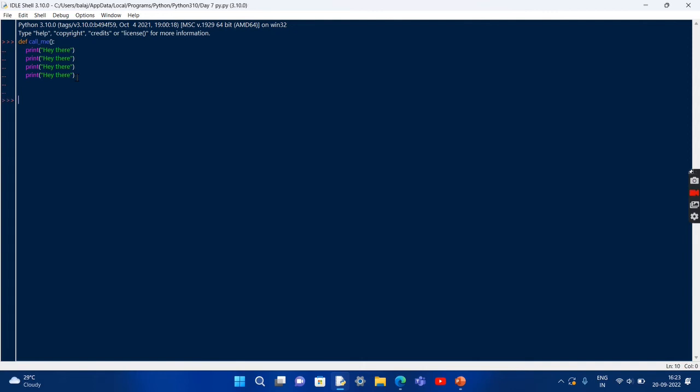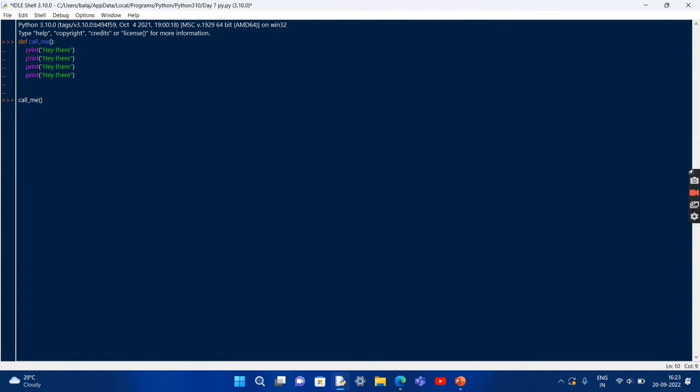Now to execute the function, so see, we have created the function. Now if I enter, nothing happens, the function isn't taking place. So you can see that we need to call the function, and to call the function you type the function's name, call me. In this function I've named it call me to make it easier, and then empty parentheses. So that is going to call the function.